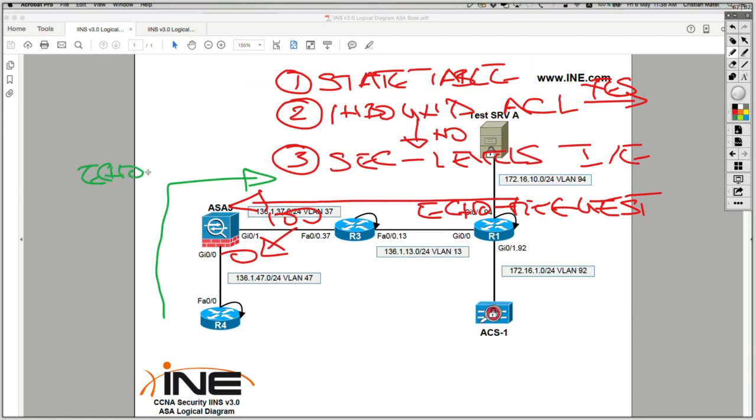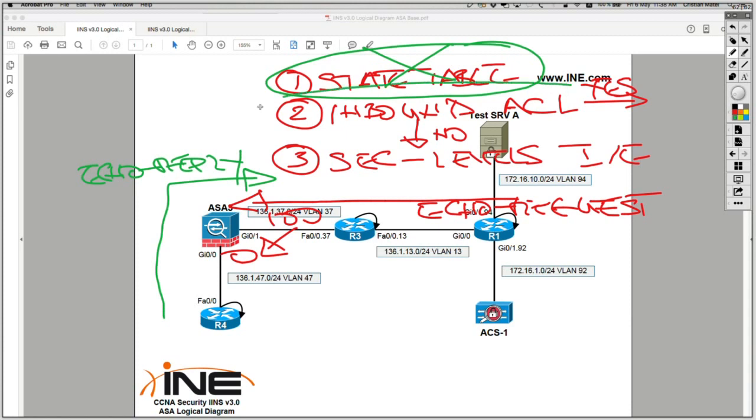from router 4, the ASA says, do I have that entry in the state table? Have I seen the echo request and have I kept that in the state table? No, because I'm not inspecting ICMP statefully. Then it's going to say, do I have an inbound ACL applied on that interface? Inbound on this interface, and I do have an inbound ACL applied in there.